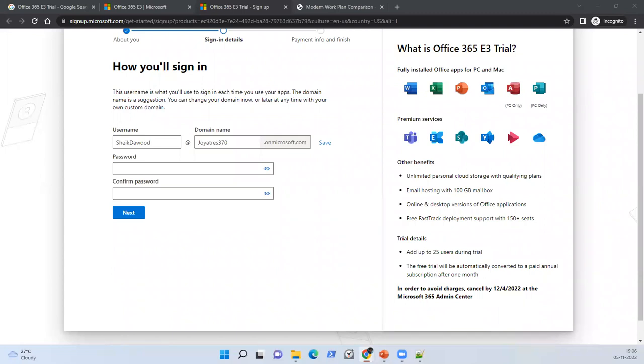So team, in case you are on this particular screen, how you will sign in, drop a message saying ready. Having any difficulty, please do let me know.